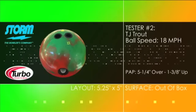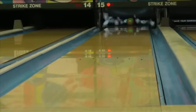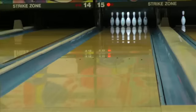Our second tester saw a similar motion to our first tester, but with more overall hook thanks to his higher rev rate. Again, clean through the front, good mid lane read, and a strong but controllable down lane motion.